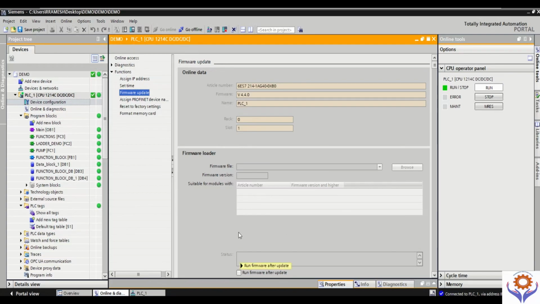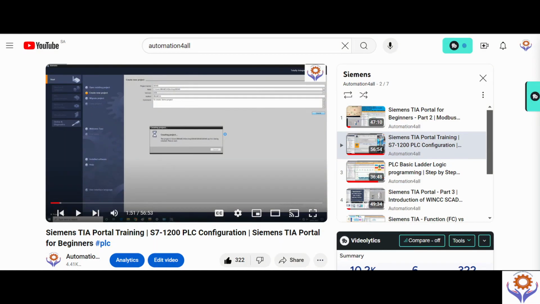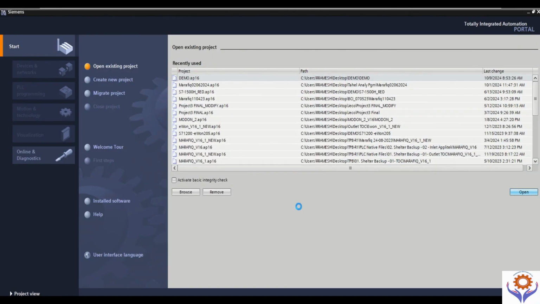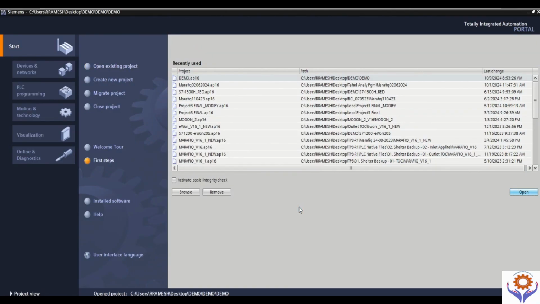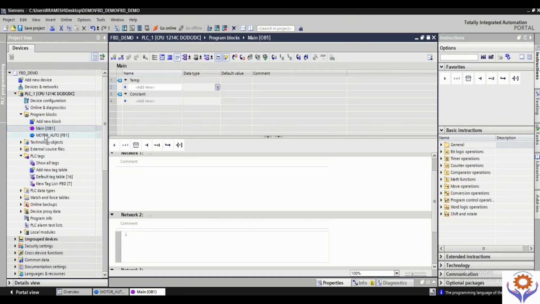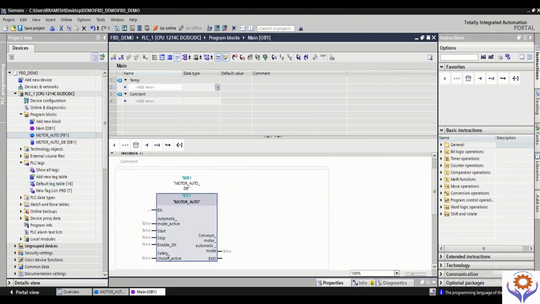This is the overview of the complete options and diagnostics. In the previous videos, you can find the complete Siemens TIA Portal for beginners, which includes the creation of new projects, how to handle them, how to make the hardware configuration, and the step-by-step procedures we followed. If you want to learn, follow the previous videos. Also, in the coming video, we will create a new project, make an FBD, and link it with the main OB1 program.